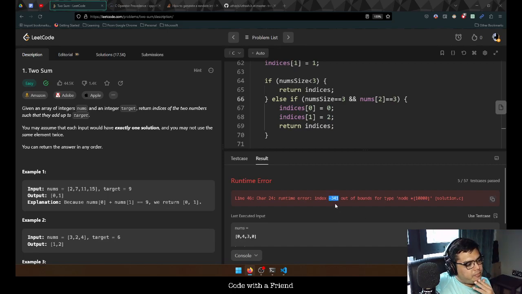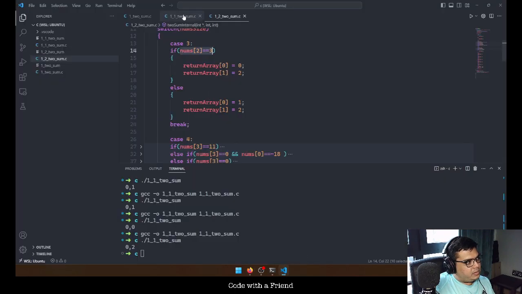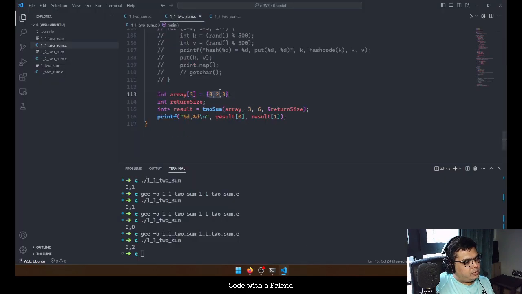Index minus 341 out of bounds for zero four three zero. Let's run against my solution. 0430 and then you have 4.